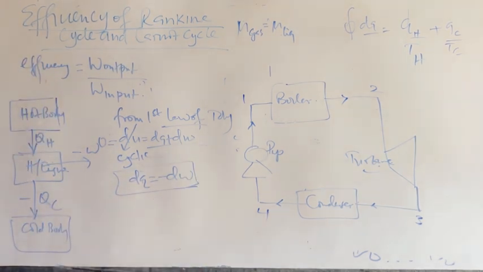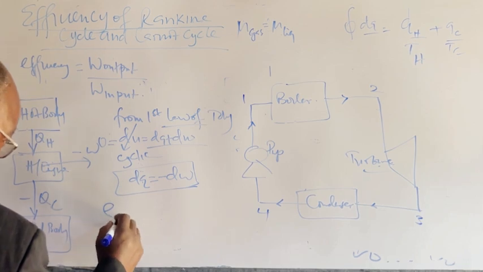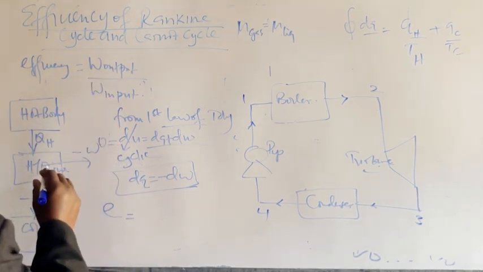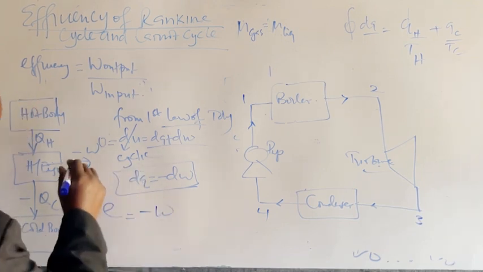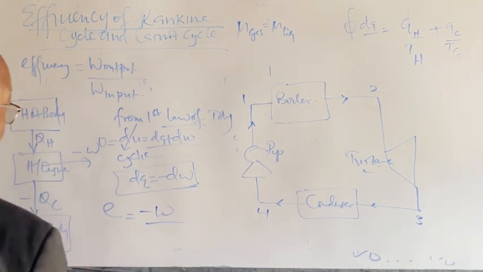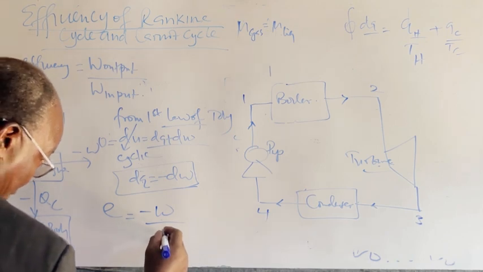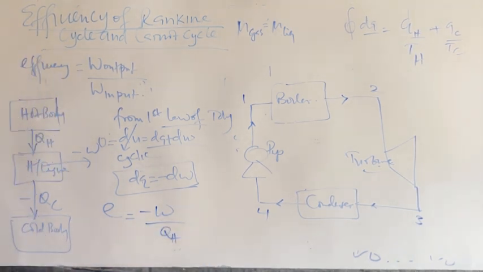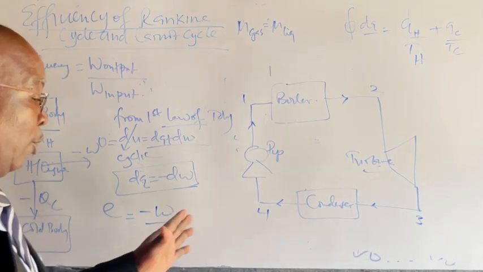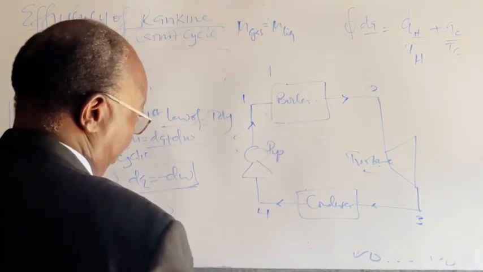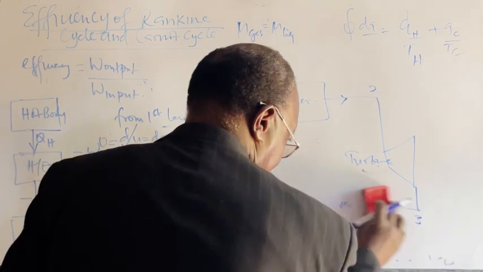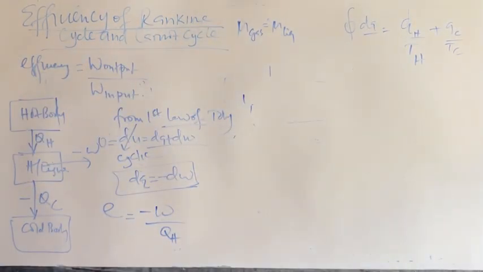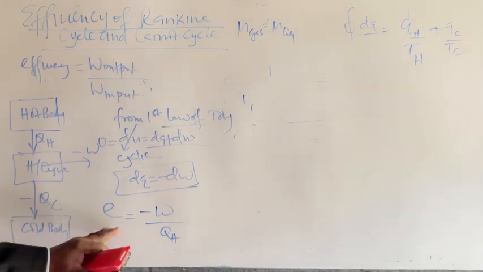And so in terms of efficiency, we are saying that will be work output, which will be minus W, you can see in the scheme there, and the heat input is QH. So don't worry if you're using small q and capital Q. We are referring to heat. There's nothing different there. So that should not worry you unnecessarily. So that is the efficiency.